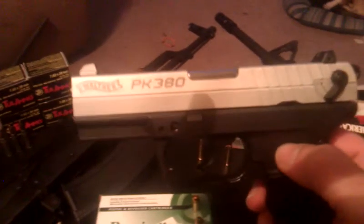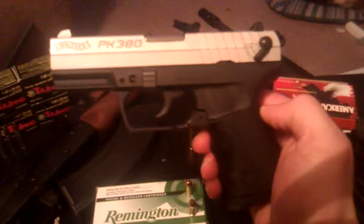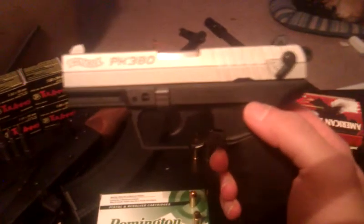All right, the next one is Walther PK380. I hit center mass at 50 yards on a human silhouette target with this. The barrel on this particular pistol is an inch longer than most 380s, which makes it more accurate. A lot of people out there say these things are junk. But if you really know anything about Walther, Walther is now made by Smith & Wesson, Springfield, Massachusetts. So the quality is definitely there.